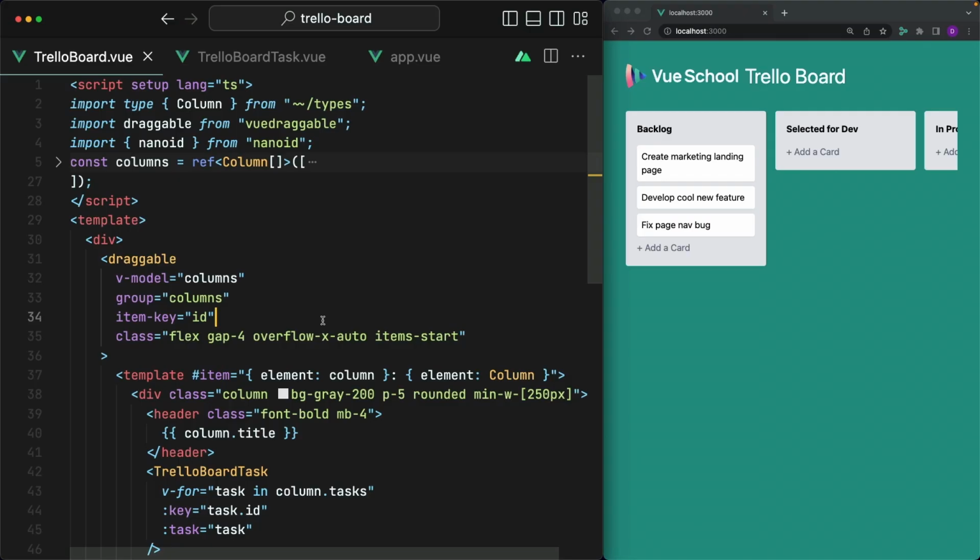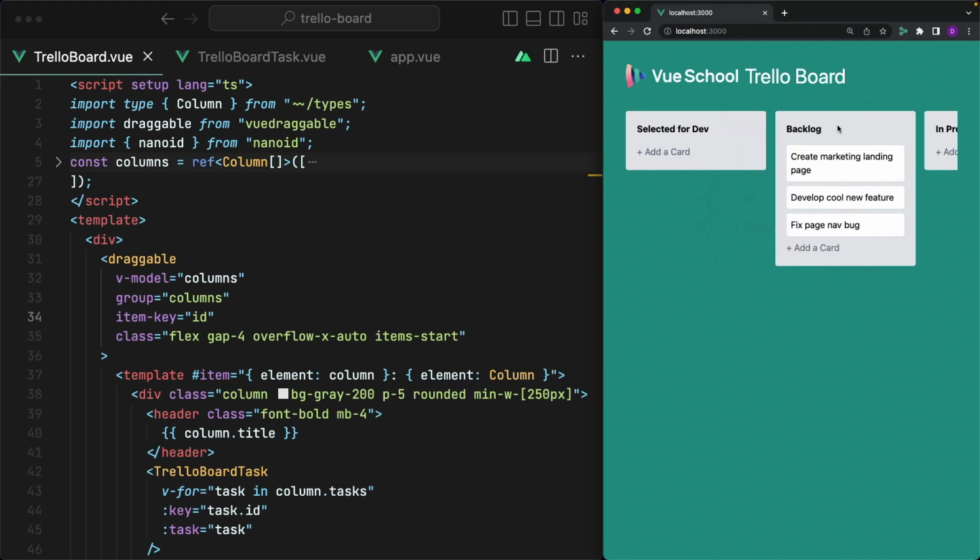I don't know about you, but to me, this drag and drop stuff is super exciting. In this lesson, though, let's make it a little more interesting. Right now, when we drag and drop a column, the transition between the two positions really is kind of lackluster. We can fix that with a single prop to the draggable component.